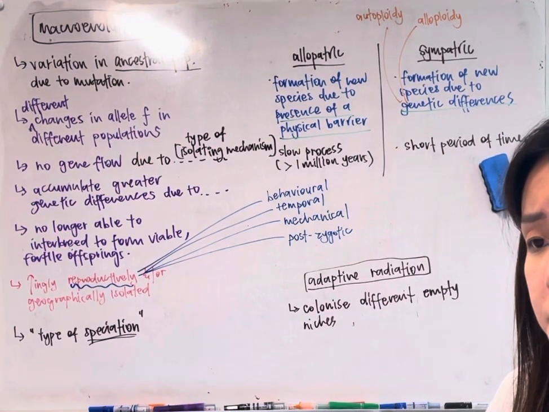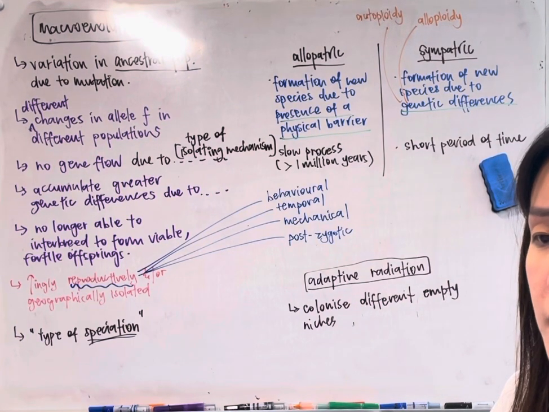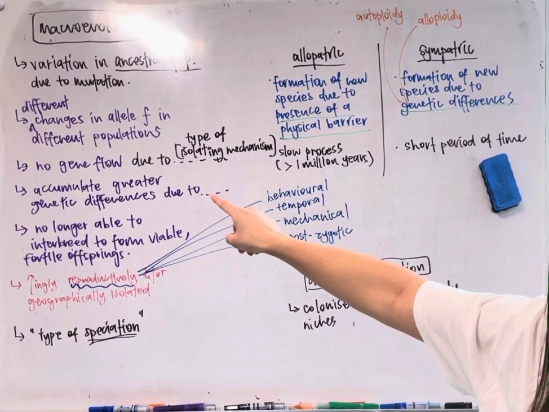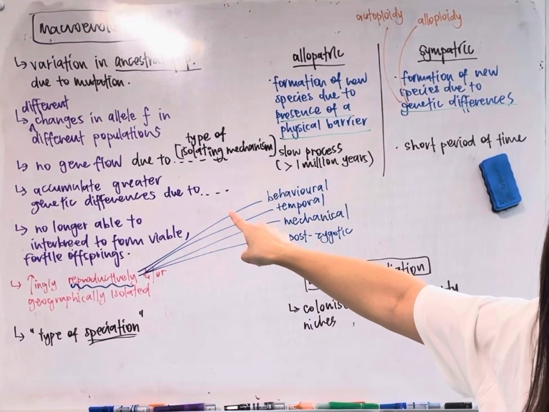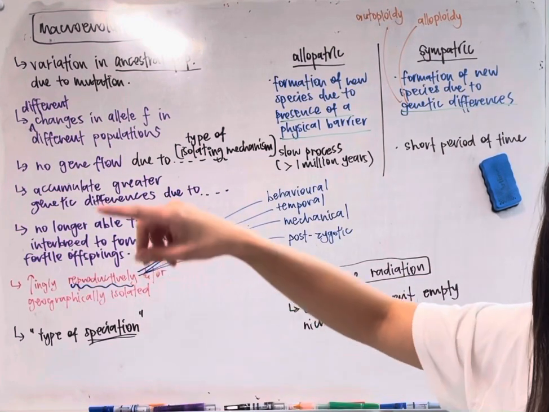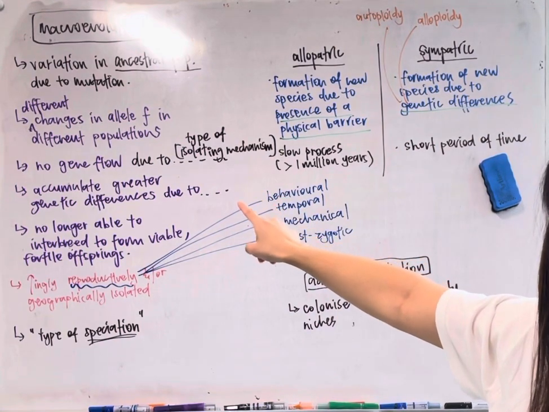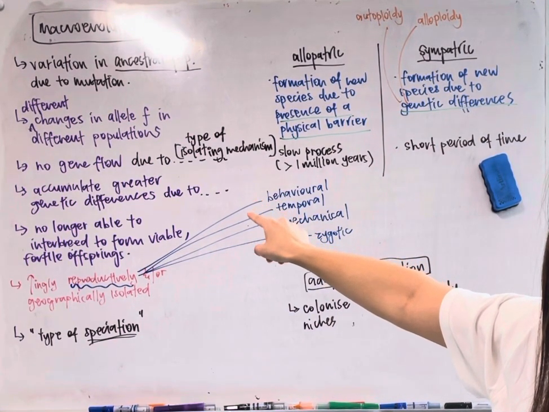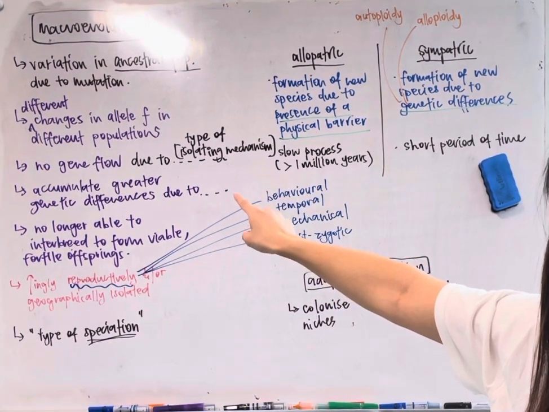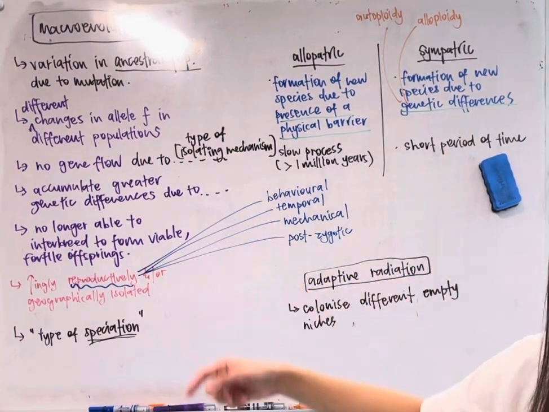You see what we have here? But we know it's macro, right? That's why you also must tell me how come there's different, right? Specify the behavioral isolation. If you just tell me, because they have no gene flow due to behavioral isolation, no marks. Because the question says with reference to. And this is the time that you have to code the data. They have no gene flow due to behavioral isolation, such that different populations have different mating rituals, such as different male song variations, or maybe different preference for eye or plumage colors.